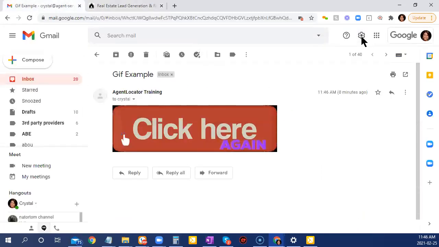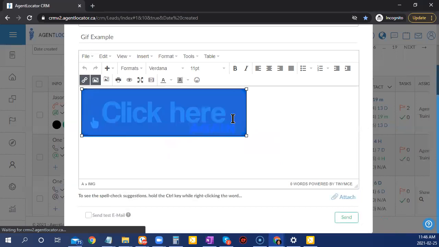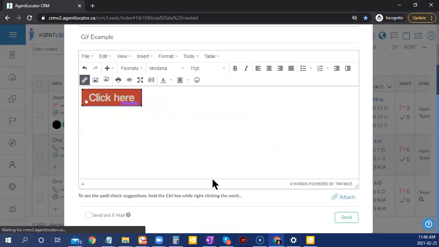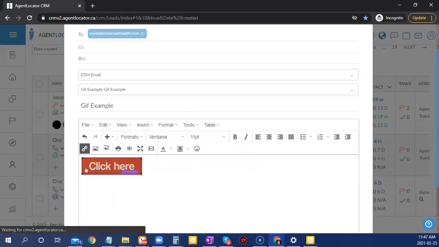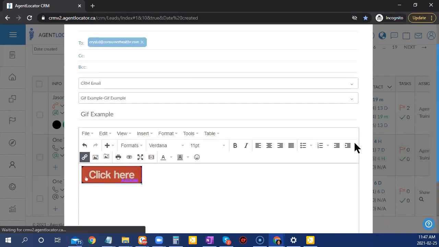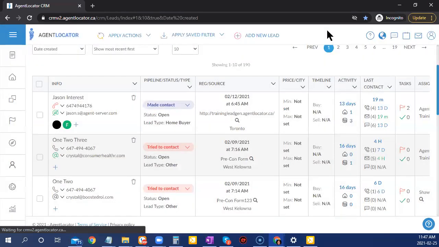So when you are building out these emails, you can scale this down. If you want your click here to be a lot smaller, you can definitely do that. It doesn't have to be that large, okay? You can scale it down that way if you need to, whether it's while you're creating your template or while you're sending it through here. So hopefully that helps. Does anyone have any questions surrounding that?